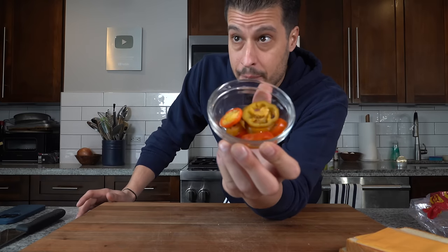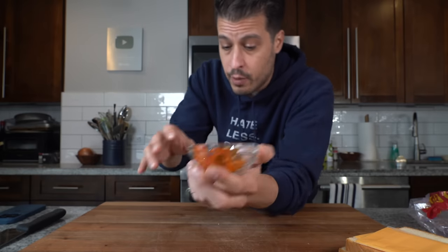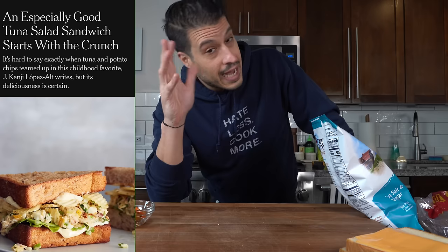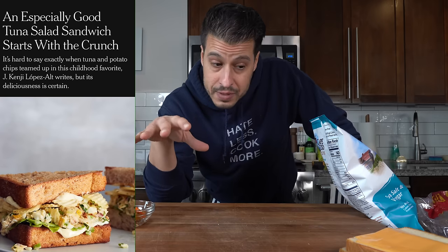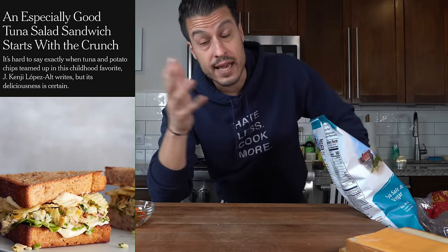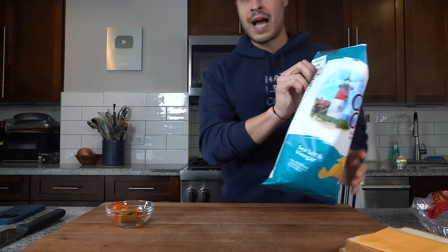And then the final step is going to be additional flavor and texture. Some flavor and texture we're gonna add in the form of cherry peppers. They're gonna go right on top of the sandwich. And then on top of that, for some additional texture, I saw an article recently from the New York Times referencing how Kenji Lopez does, which is basically adding potato chips to every tuna salad sandwich. He says it makes it better. I'm not gonna argue with that. I'm a big fan of adding chips to the sandwich.